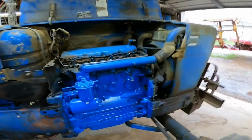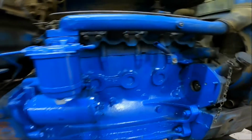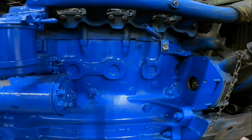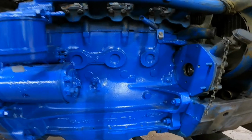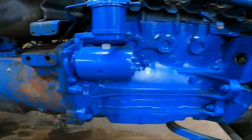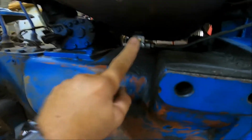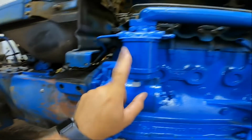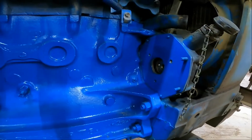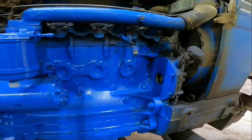I'll go ahead and show you what I did here off camera. I got this thing all cleaned up. It was so caked on with diesel fluid and oil and dirt or whatever, but I got it all good and cleaned up, painted up. Went ahead and replaced that valve here on the fuel tank, new filter, and just kind of painted it up. So we should be good to go to install this new pump.